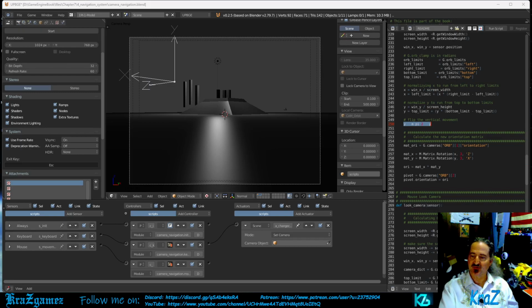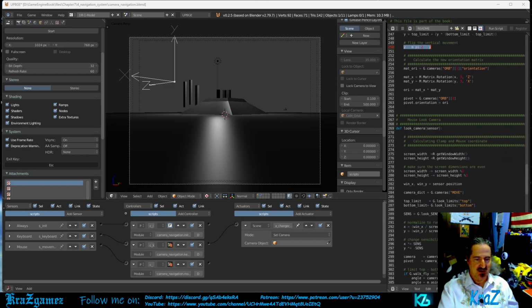Let me kick that back up so I can go back down. Okay, scripts.look camera, that will be on 290, which is right here. That little guy right there. Oh, 291. Now they've actually added something in, so it got kicked to 292 instead of 291. But I'm gonna go ahead and read on.